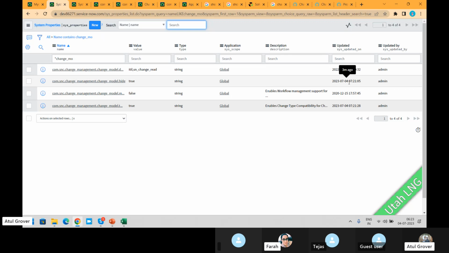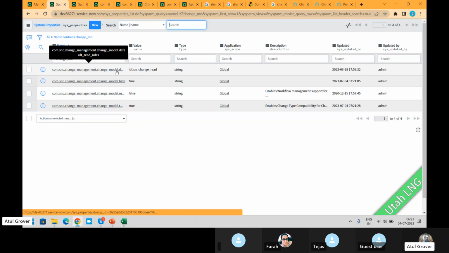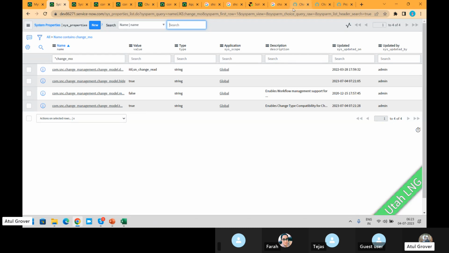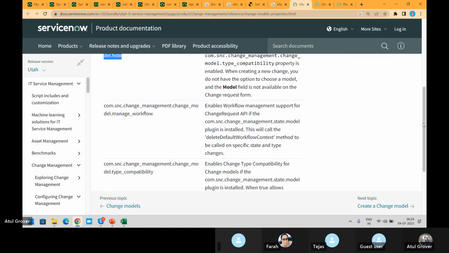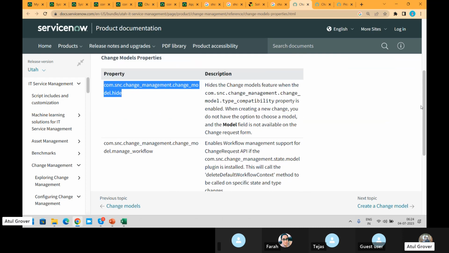Yes, this is what we created 3 minutes ago. This is what we changed. No, it means it's not from that property. Need to check why I am not able to see this property, because this is the property which works. This is the only property which works.